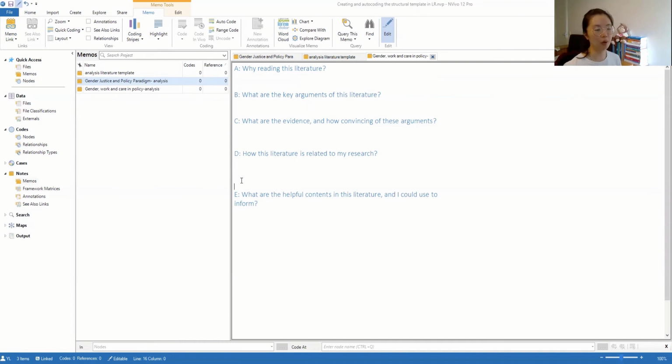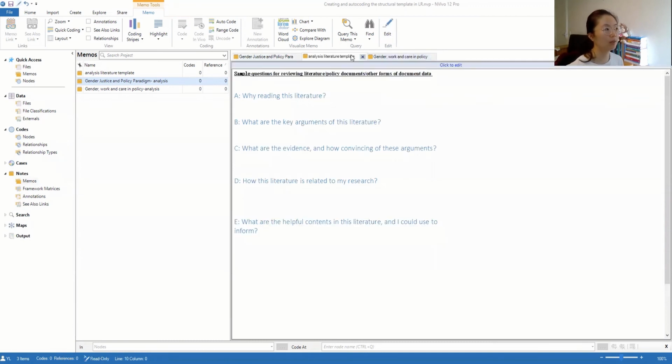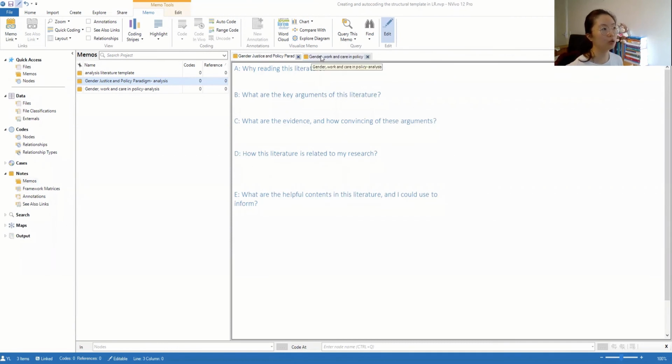For example, they could be policy document data, literature data, or your interview transcript data. But memo functions as a note, but they're all documents in some way. So here we have two memos.